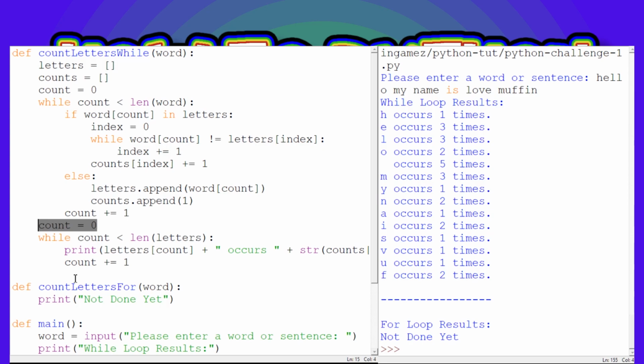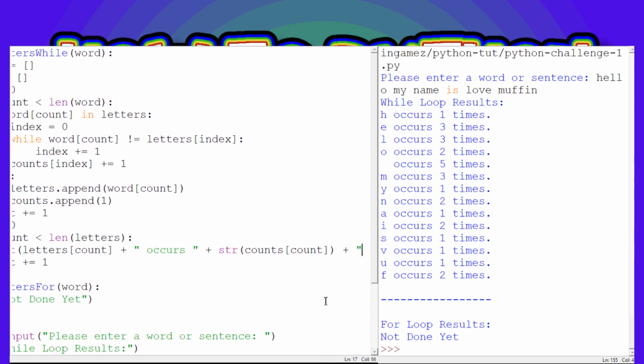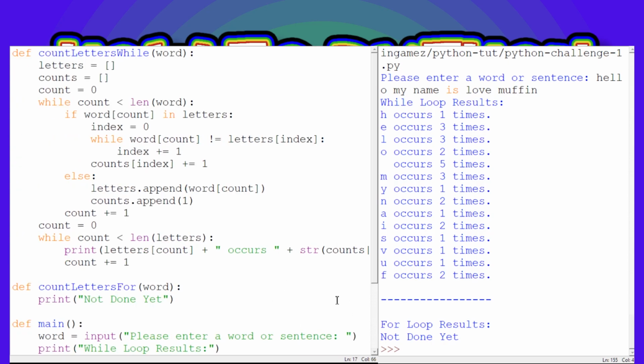Then I reset the count to 0 and iterate through everything in letters. And here I print what letters there are, which is the first letter, the second letter. It'll go through them one at a time. So the first letter to start with, and then occurs plus string version of the count for that letter, which is the 0th letter, the first letter, times.